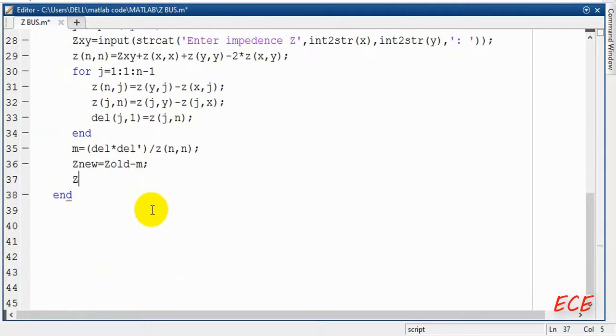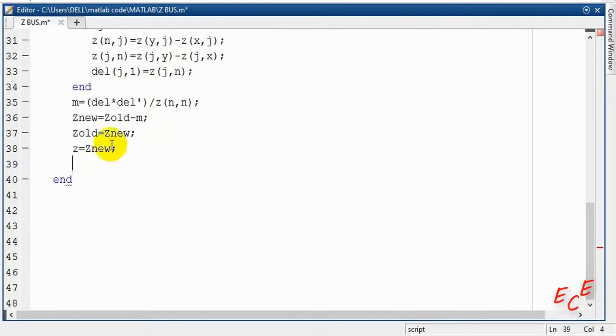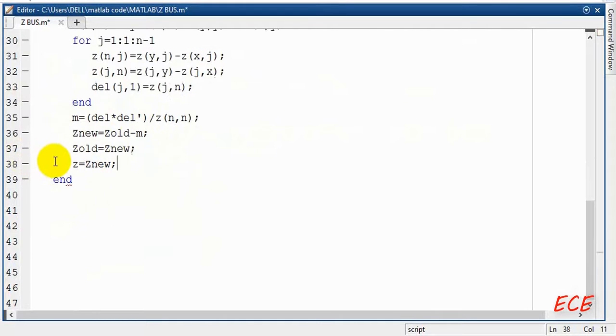And here the z old will be z new. Now after saving that value we just need to assign them, and this loop will continue for the number of links we have given as input in the first line, in the second input. And after this we need to just display a message, the impedance matrix or the ZBus matrix, then show the matrix. That will be our Z new.